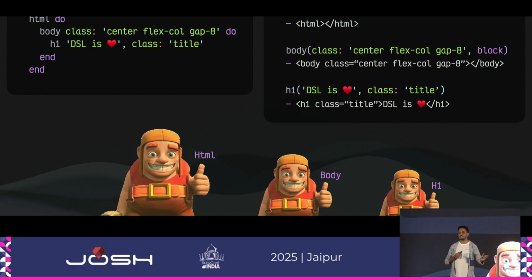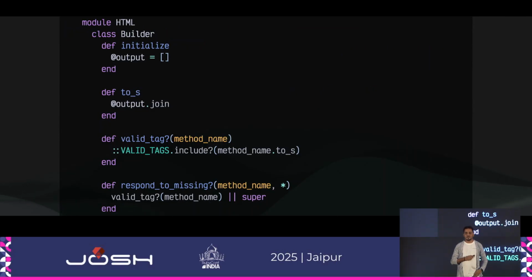When it's building HTML, it will see what my content is, what is going to be inside that, and it will build it, body. When it's building body, it will see what body contains. Body contains h1, so it will go ahead and build that h1. Okay, this is a little bit about that builder.